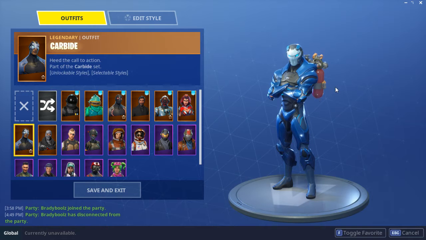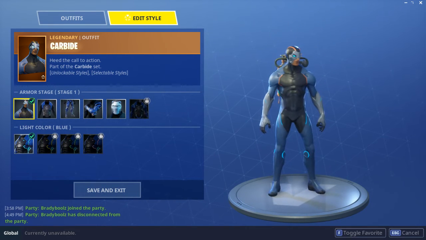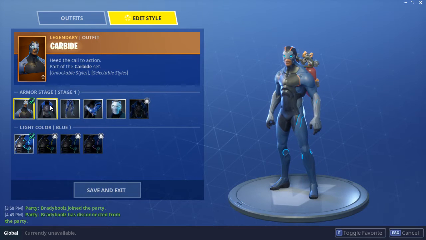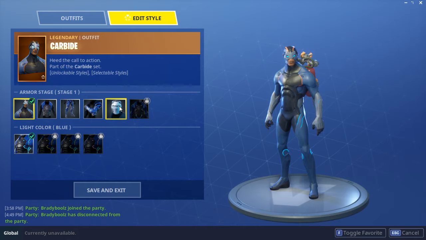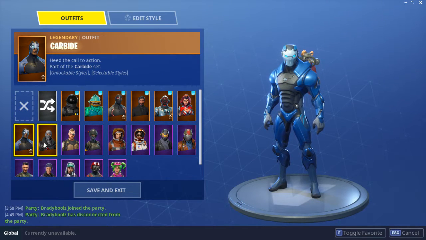This is Carbide. This is the first skin you unlock, but you normally always unlock just this default variant, which is not very good in my opinion. I think it's absolutely horrible looking. But once you get to level 65 right here, you unlock the customizable lights and stuff. And level 55, I believe, is this helmet. Cool skin.